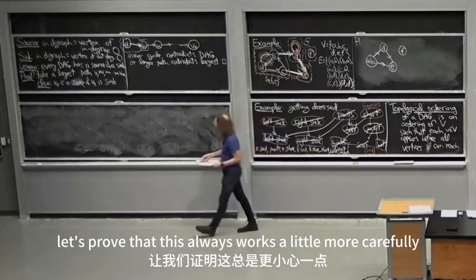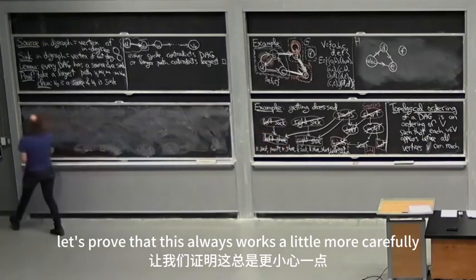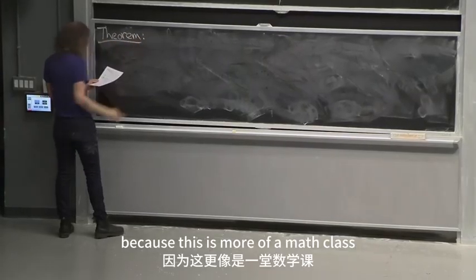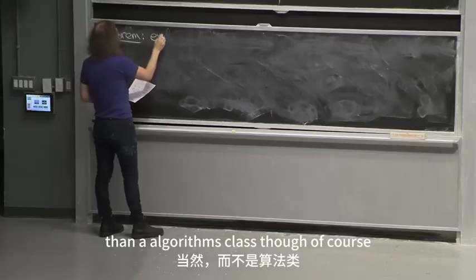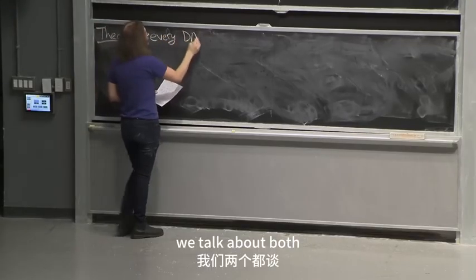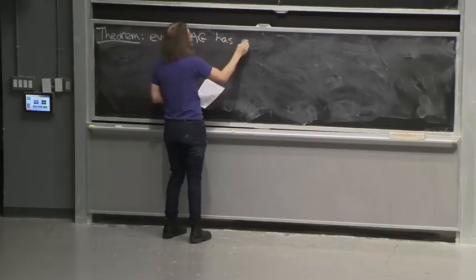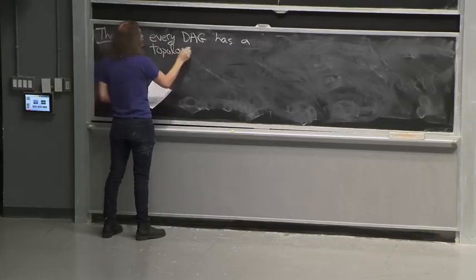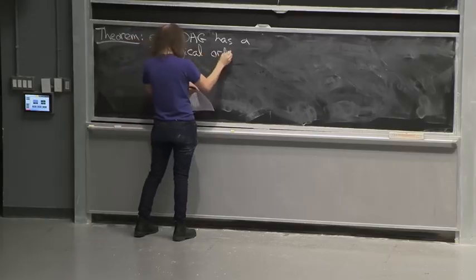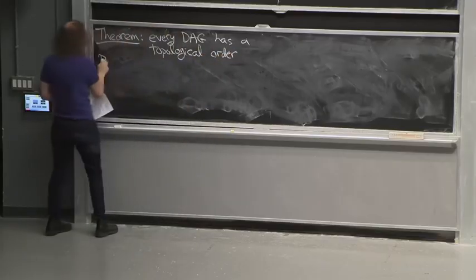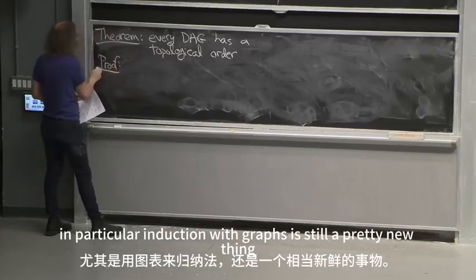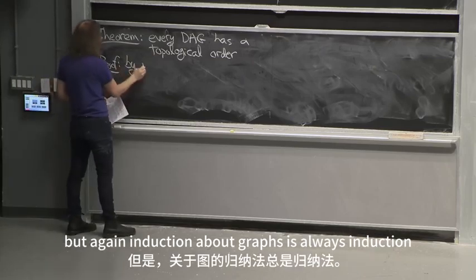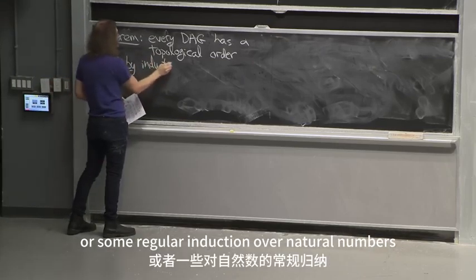Cool. Let's prove that this always works a little more carefully using induction instead of an algorithm, because this is more of a math class than an algorithms class, though of course we talk about both. But I think it's good to get more induction practice. In particular, induction with graphs is still a pretty new thing. But again, induction about graphs is always induction, or some regular induction over natural numbers.